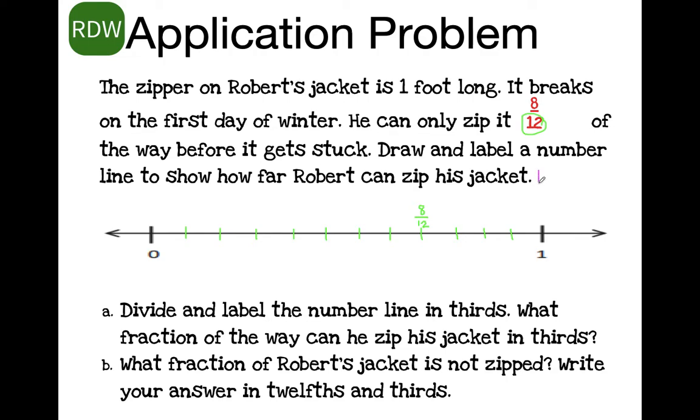And we're going to think, so 12 divided by 3 is what? Now, if you answered 4, that is correct. So 3 times 4 is 12, and 12 divided by 3 is 4. And so we can actually break our number line evenly into thirds. We can do that by counting over 4 lines. So at every 4th line, you're going to put a mark, and you're going to notice that that makes it into thirds.